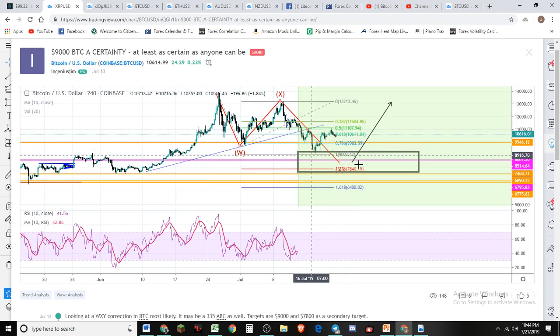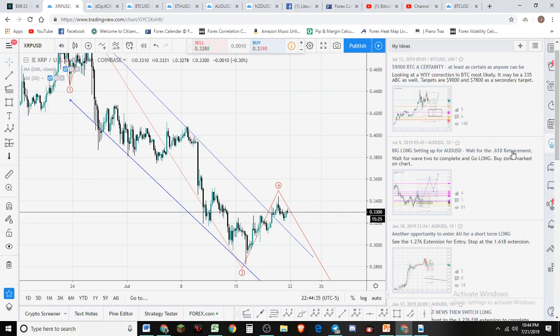Now, I put a box target here and it hit the top of the box. We'll see if we continue coming down or not. But you can see that it's been playing out nicely, and as time goes on, it'll continue to fill in that chart, and you can hit the play button of that idea.